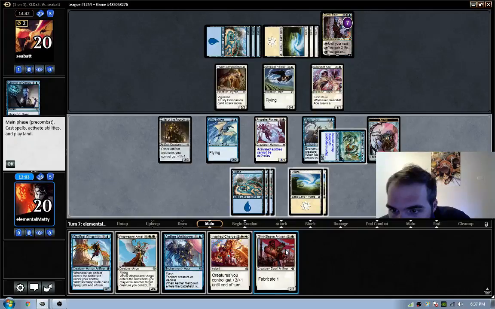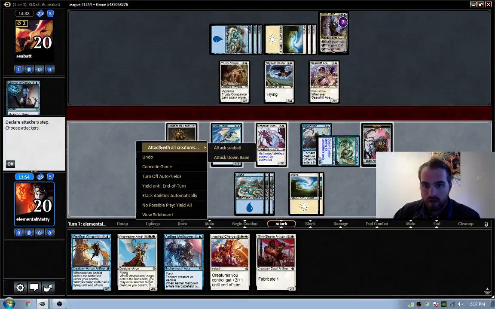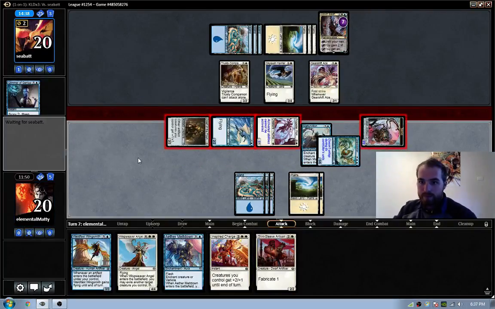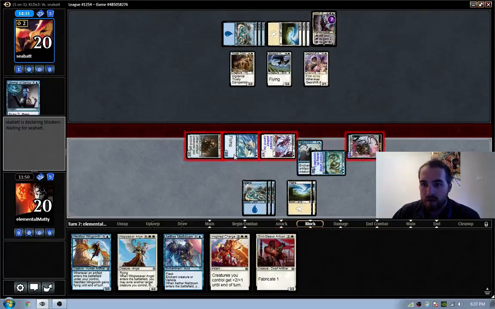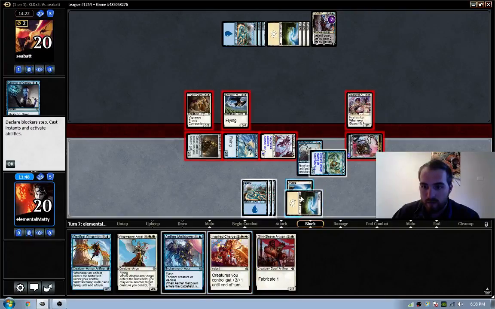So. Begin combat. Attacks. All creatures at Dovin Baan. The opponent's tapped out, so I think this is the best time to use Inspired Charge. Might give me a few trades. It's going to get a few somethings, that's for sure. Hoping my opponent just thinks to himself, oh, he's going for a Hail Mary to stop this.